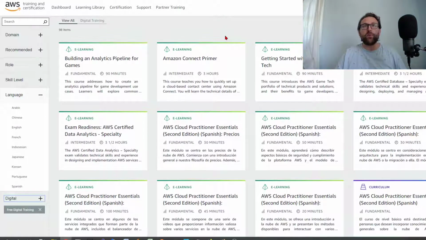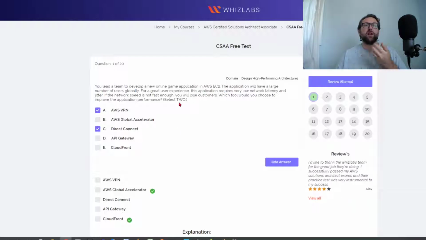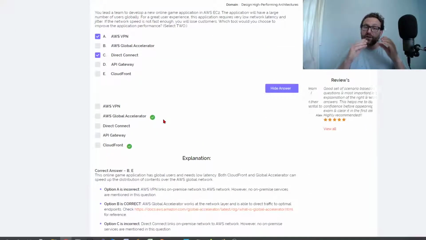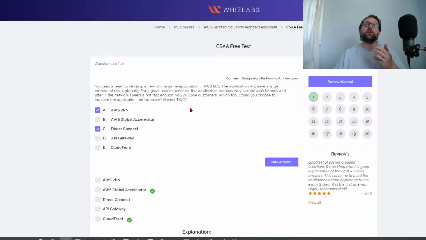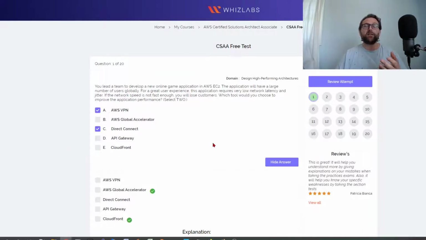Most of the times when I prepare for trainings, I prepare from this stuff here. I prepare from the docs. I prepare from the frequently asked questions. I prepare from Wiz Labs. I like Wiz Labs because it's just a really good way of determining whether you have any holes in your knowledge, right? These are really cool. I just take the free test usually, and only rarely will I ever opt in to go for a paid test. For the machine learning exam, I had to buy one. I just had to buy one.